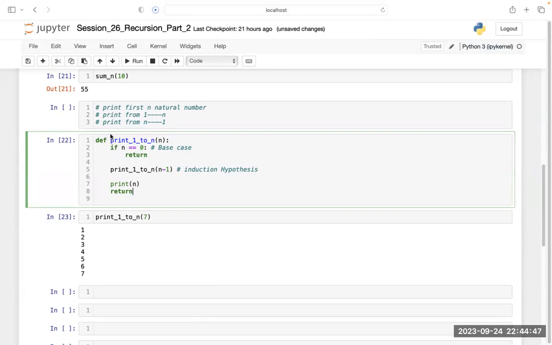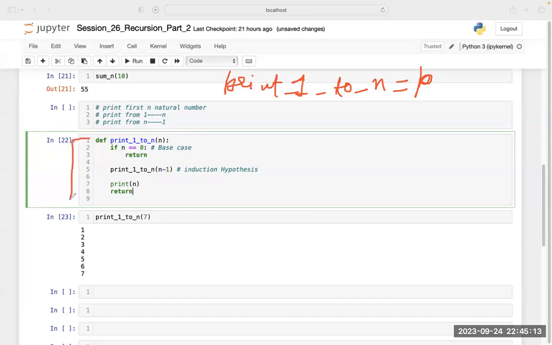I am writing print_1_to_n as p for the sake of writing, so that it will be easy for me to write. This is the same code that we have run.